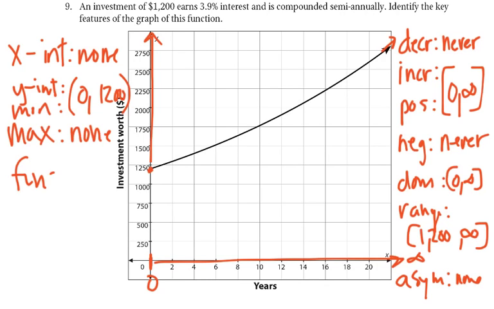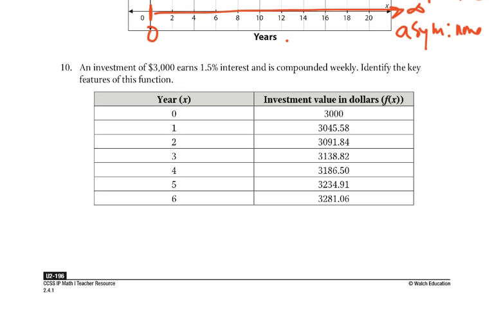Is it a function? Yeah, 2 groups. Pattern, 1 to 1. Is it continuous? Goes between everything and keeps going, so yes. Alright, now the last one. Let's do this last one and be done with it.